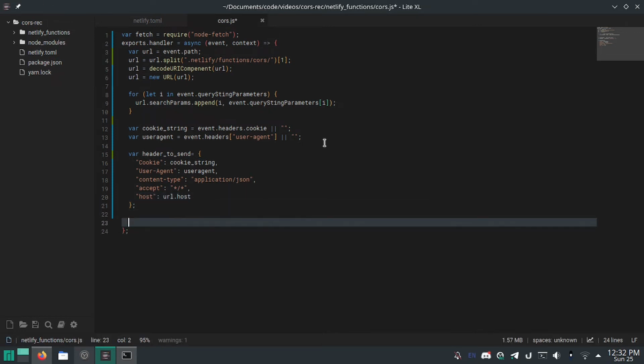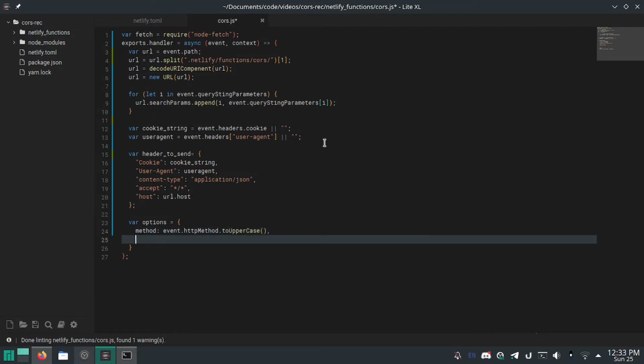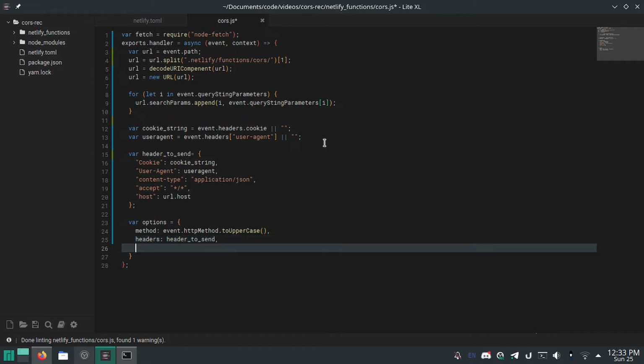Now we can do var options equals method: event.httpMethod.toUpperCase(). I think the case might not actually matter, but just in case, do uppercase. Headers: headers_to_send, and finally body: event.body.